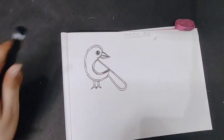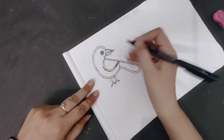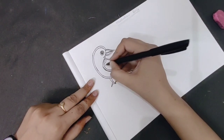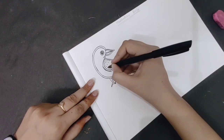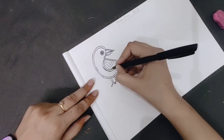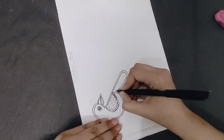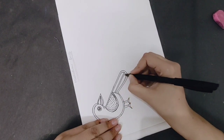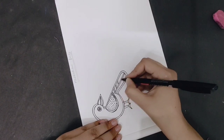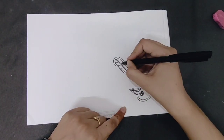Now start doing the simple designing in that. So we'll go with the simple steps. Here we will make the slipping lines, small slipping lines. Equal gap. And in the tail we will make one line in the center, again doubling, and make one gap, two lines, again gap, two lines, slanting lines. Same on the other side.